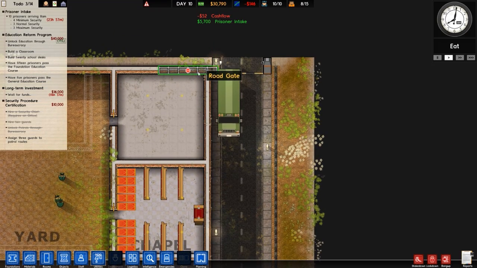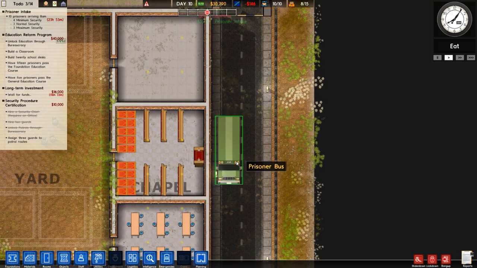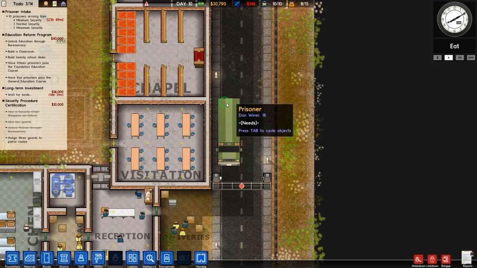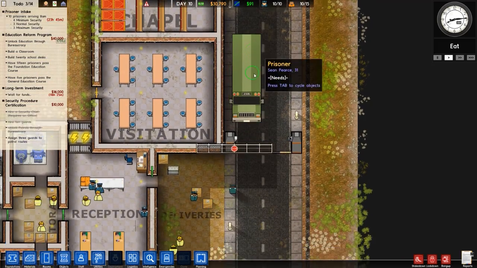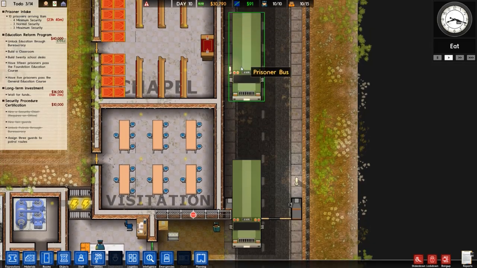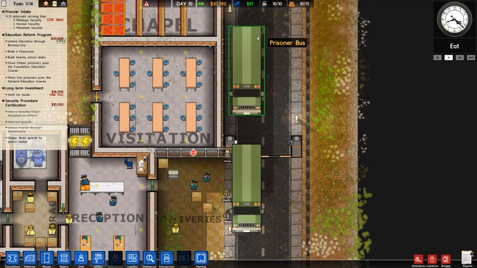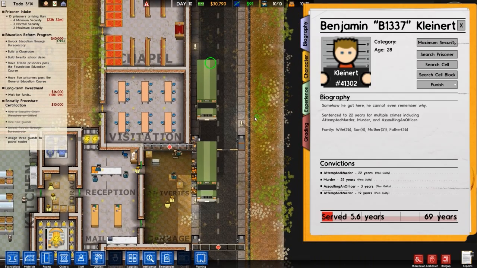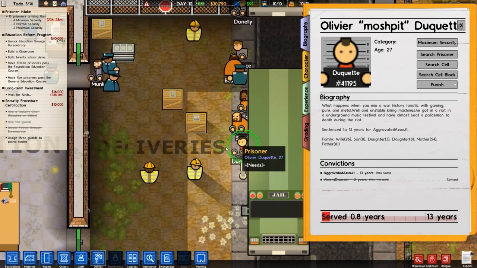There we are. And there's one coming in, and you can actually mouse over the prisoner there, look. I've just noticed that. I think I mentioned in the last alpha that I thought this bus would come along and then it actually generates the prisoners when the bus stops? Obviously that is not the case. Because you can mouse over the prisoners here, you can actually see them inside. Oh, there's a strong, tough and volatile prisoner there. I'm guessing he's a high risk one, yeah. It's Benjamin B1337. Oh, good grief. He's the elite prisoner. Fathead.